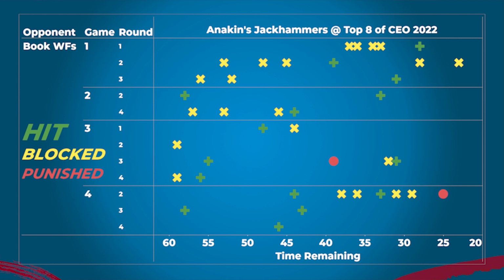Anakin only connected with 38.5% of his 39 jackhammers against Book in winners finals, but the attention that it demanded opened Book up for a variety of moves, from low pokes to subsequent jackhammers, as Anakin cruised over the DLC challenger.